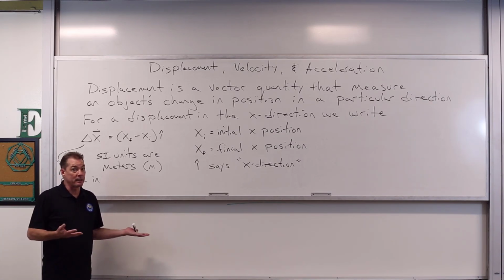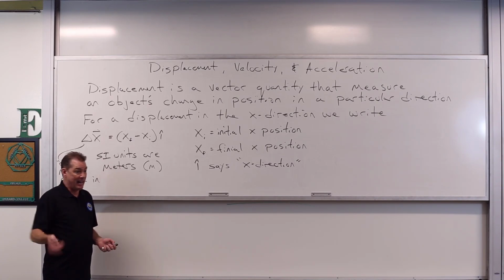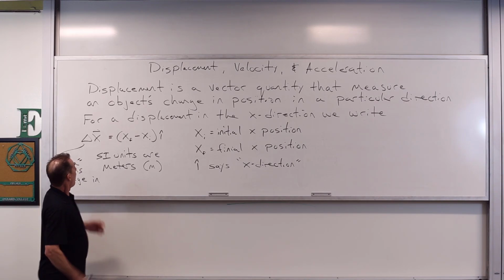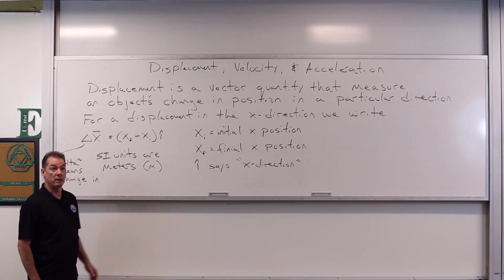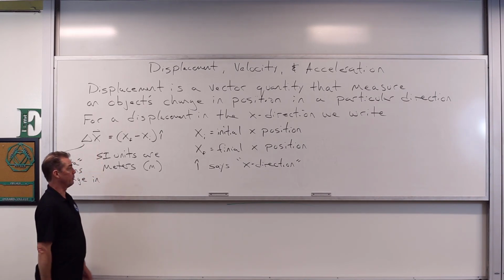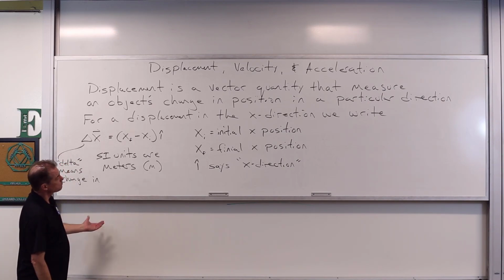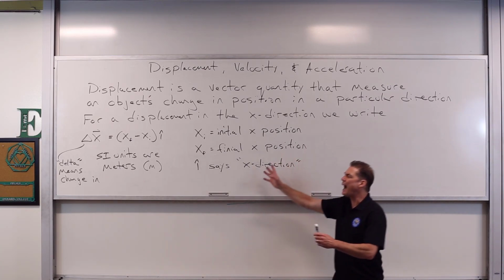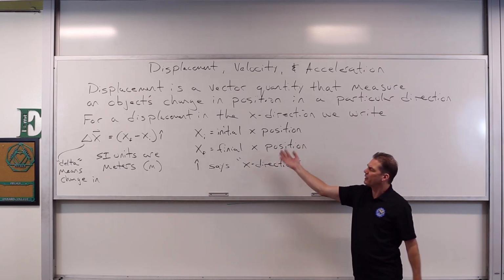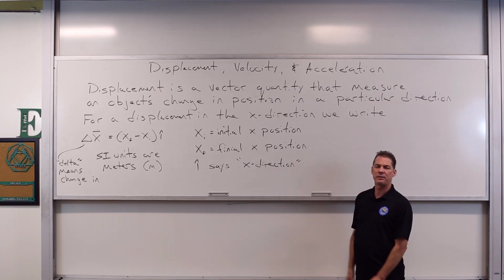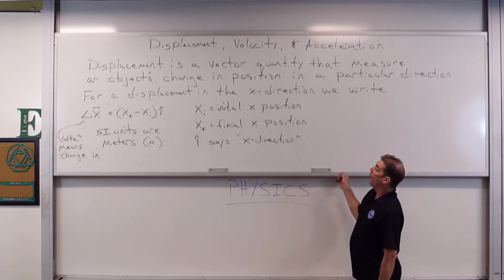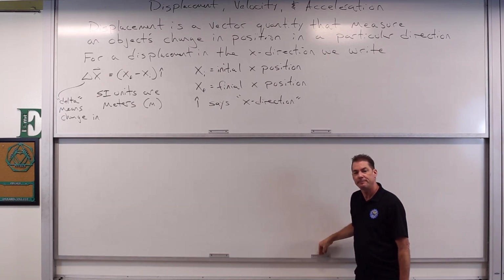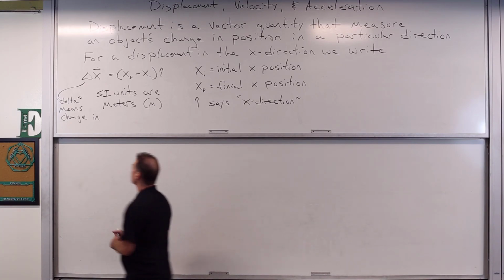So there's a pretty big difference in those numeric values, right? 8 meters versus 0 meters i hat. So that's something you've got to be a little bit aware of and careful of with displacements: it has a direction associated with it. But other than that, that's that. So we'll get into delta y hats and delta r hats later on. Again, we're just sticking with the x direction right now. All right, so there's displacement. Pretty friendly, indeed. Now let's move on to velocity.